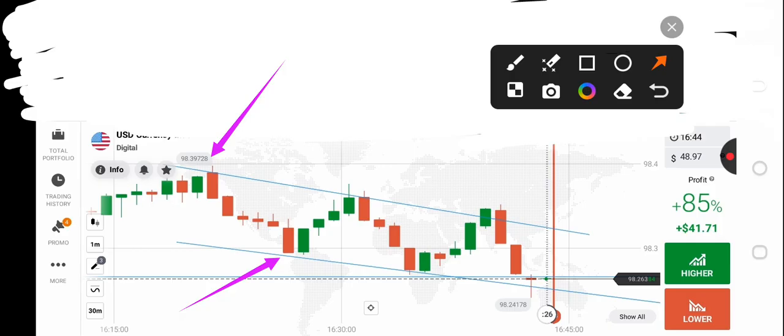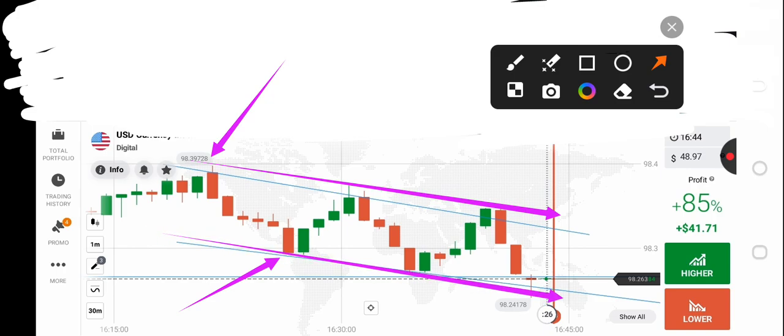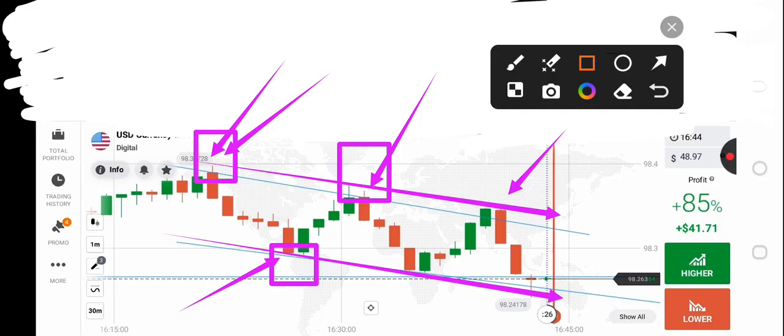Now for you to spot a channel, just like the normal level of support and resistance, the upper line here is our resistance, the lower line is our support, and the resistance is where sellers are entering from. The support is where buyers are expected to enter from. As you can see, sellers enter from this level, sellers entered, and then finally sellers entered again. In this situation, you may not know that this is a channel until you have spotted two levels like this above and then two levels below. Then you can now draw the area.